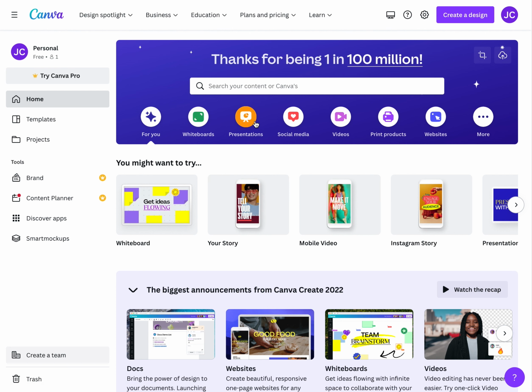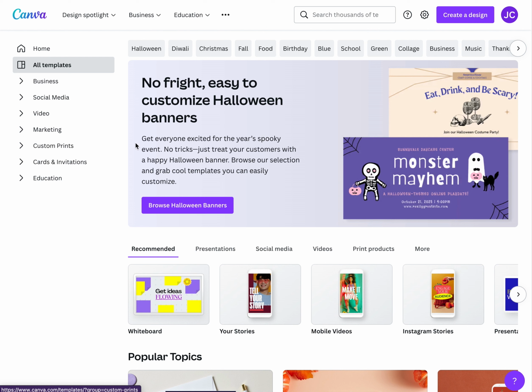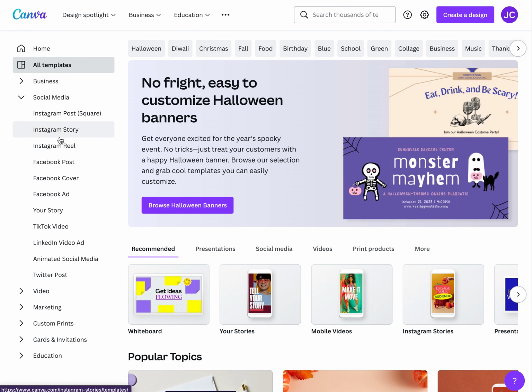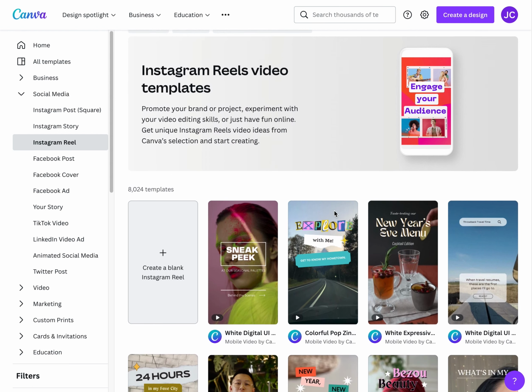So what we want to do here is create something that will work with a reel. And I'm going to go to templates on the left hand side and click on that. And this will give me a couple different categories of pre-built templates that I can use quickly to build something out of. Looking for something for a reel, and you'll see that Instagram Reel is probably the best selection for that. Let's click on that. So they'll give us a pre-built template with the right format, the size that can be used as a video that we can use to post as a reel later.